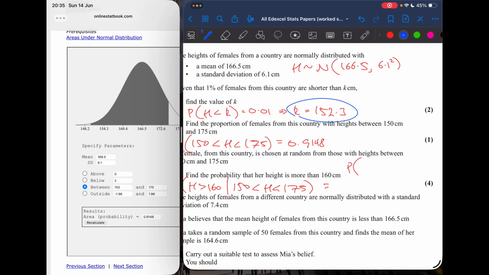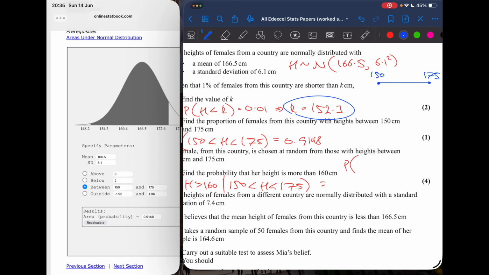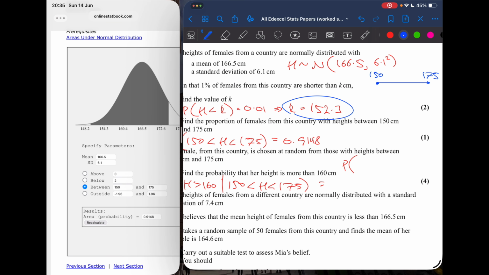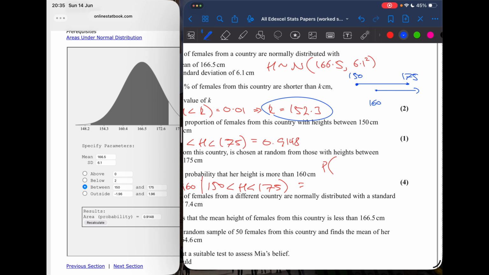Those two together, let's actually write them down as a number line. We can think about being between these two. So this is 150, 175, and we want to be bigger than 160. So think about this point, go in that direction. Can go as far as you like, but just being bigger than 160. So we can split off the entire number line into these three regions where we need to be both, the intersection, 2 ticks again. So here I don't get any ticks, do I? Here I get 1 tick, not 2.